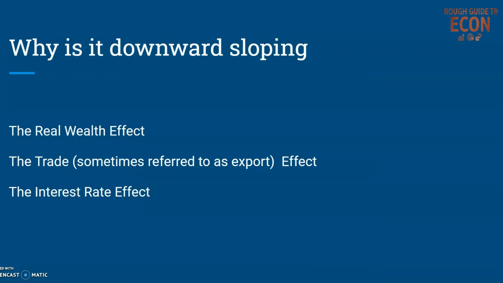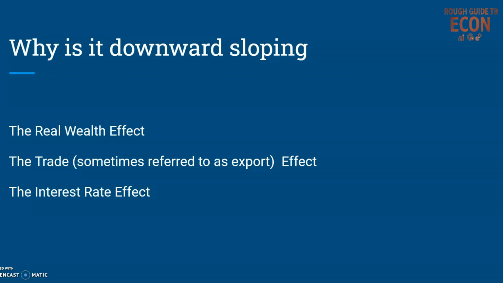So there are three reasons here why the aggregate demand curve is downward sloping, and these are different from the reasons that the microeconomic demand curve was downward sloping. In microeconomics, we had the income effect and the substitution effect as the reasons the curve was downward sloping. Here we have some different reasons. The first is the real wealth effect. What this means is that as the price level goes up, people's assets become worth less. And as their assets become worth less, they become less willing to spend money within the economy as they worry about the total value of the assets they have left. They may decide to save more to regain that value.